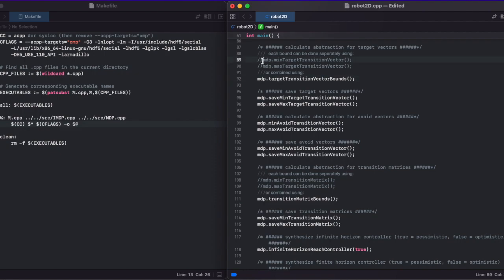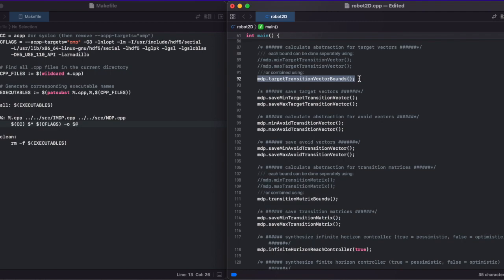So here in general, there are always going to be commands mdp.min target transition vector or max target transition vector to create the abstraction of that vector. Because of the nice property that if the upper bound is 0, we can guarantee the lower bound is 0, we can reduce a lot of computations by using another function, target transition vector bounds, which computes both of these at the same time.